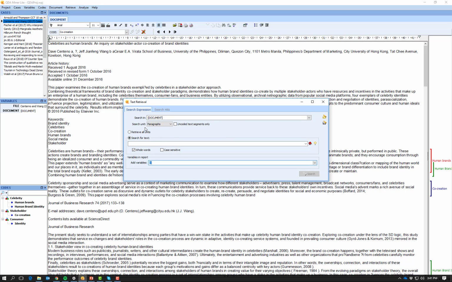I search in documents, and I change the search unit to sentences rather than paragraphs, because I want each sentence in which the word identity is used. So I type in identity, I'm looking for whole words, and I run a search.